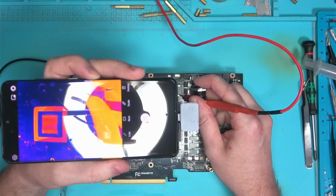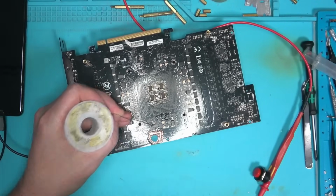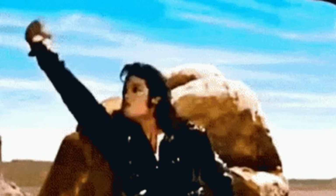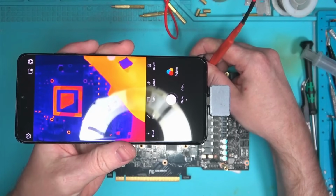Who knows? On the back, there were a few capacitors here that I removed. They turned out to be shorted, and now we're reading 50 ohms on memory. Great, we have a fix. Yes! Alright! Woo! Nah, I'm kidding, there's no way fixing this board.